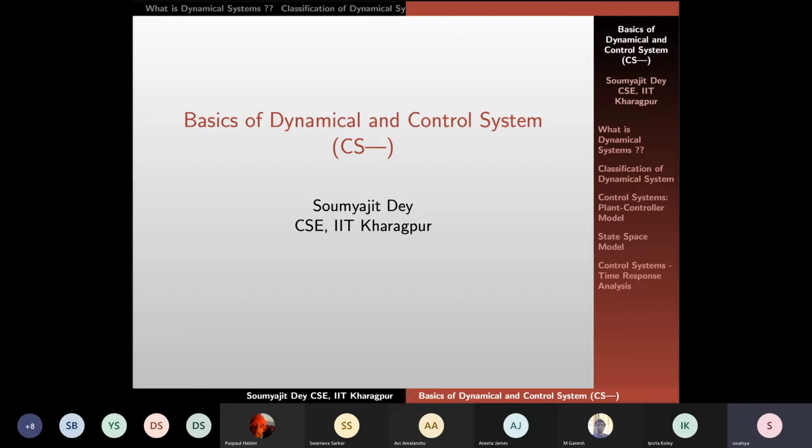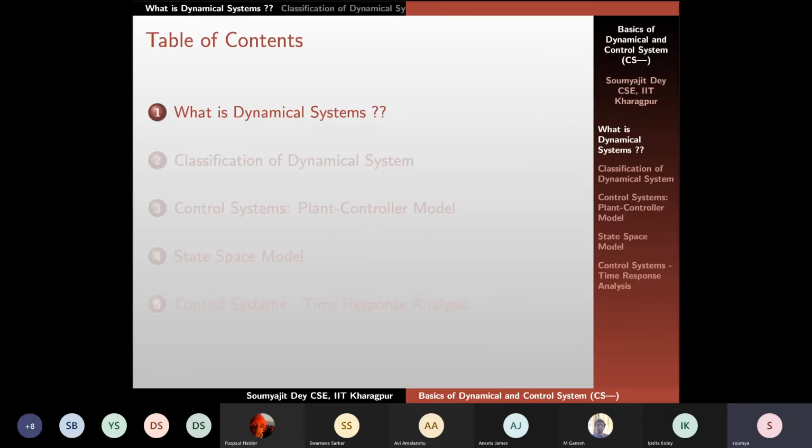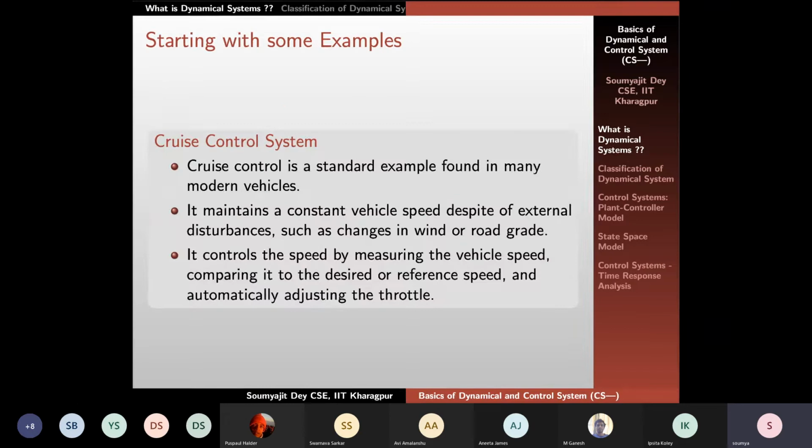So fine. We now understand how the platforms work, what are the low power aspects of platforms, what are sensors, what are actuators, and finally how tasks can be scheduled and their real-time timing analysis be done on such platforms. So with this background of platforms that we have, let's delve into the modeling of dynamical systems. So pretty easy one actually. So what we'll do is we'll start with some examples of dynamical systems.